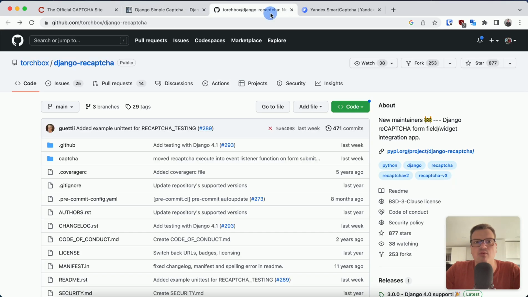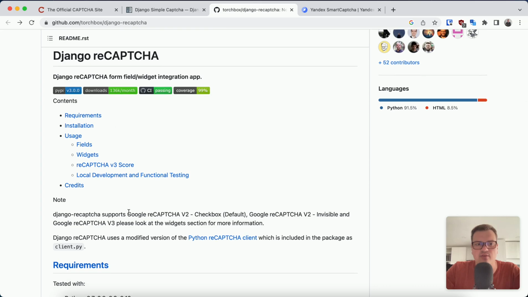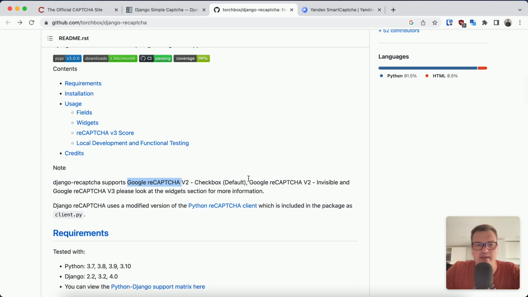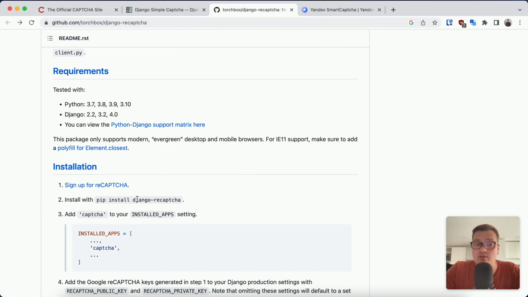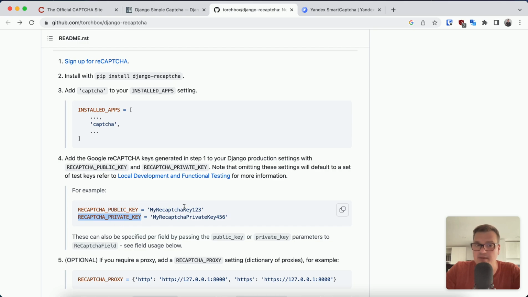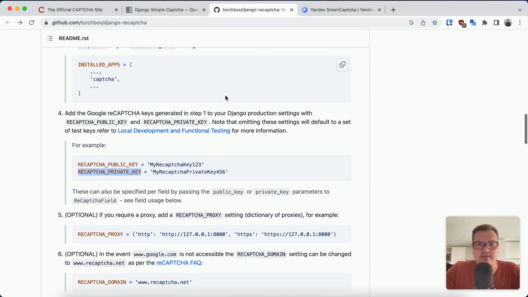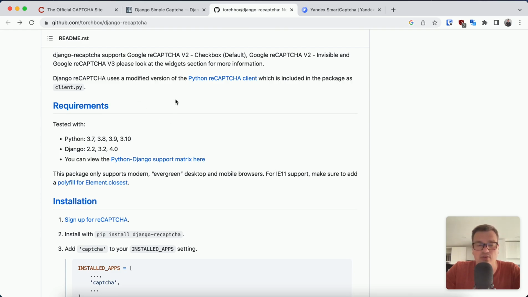If your application requires a more sophisticated level of protection, for sure you need to go to the Django reCAPTCHA library. The Django reCAPTCHA library allows us to use what is called Google reCAPTCHA, and this is harder for AI to solve. It actually requires a human to solve this image, and this is a more advanced level of protection. But you need to remember that reCAPTCHA is basically a paid service, so you need to have these keys, public and private keys. It's much harder to configure and install, compared to django-simple-captcha that we are using in our simple application. So this will give you an additional level of protection. However, it's much harder to use, and that's actually also a paid option.